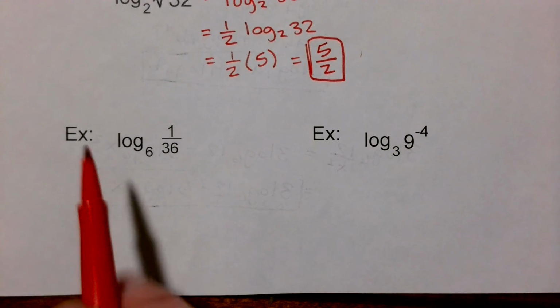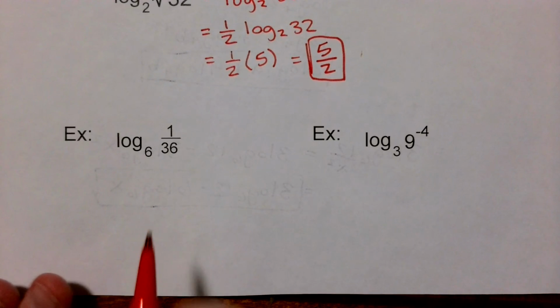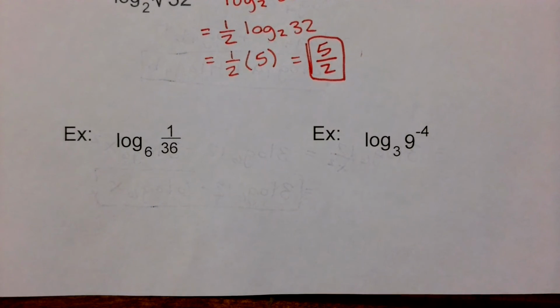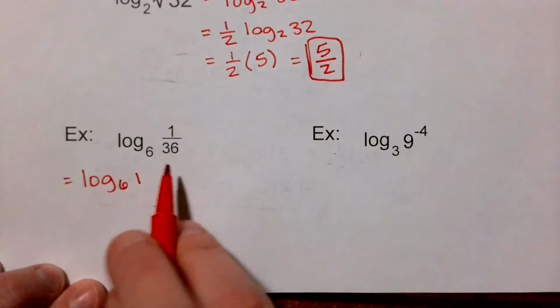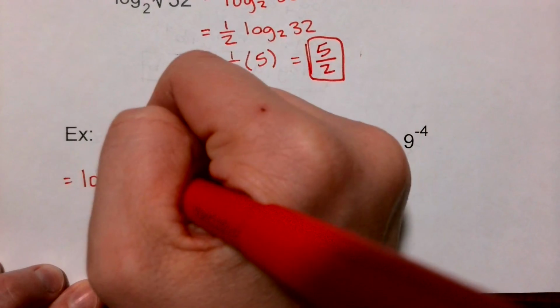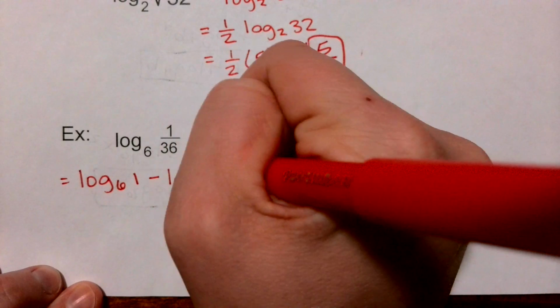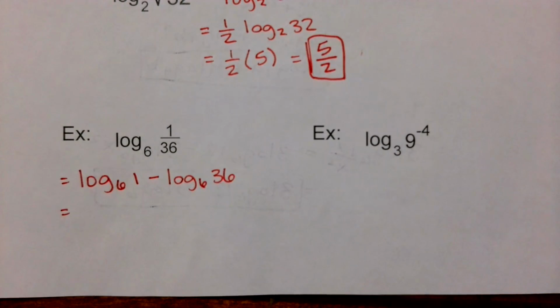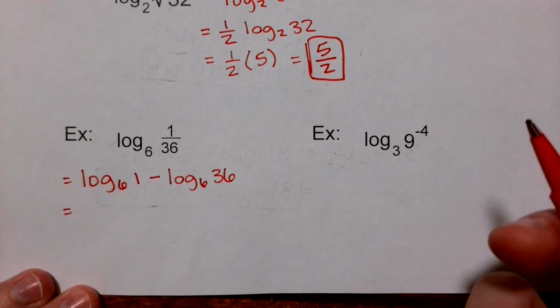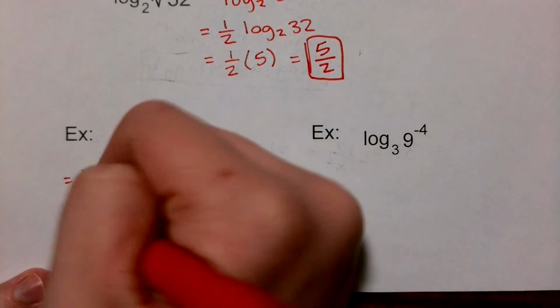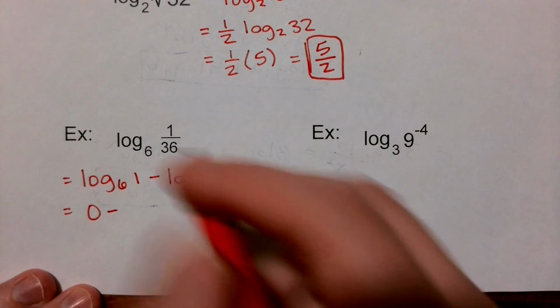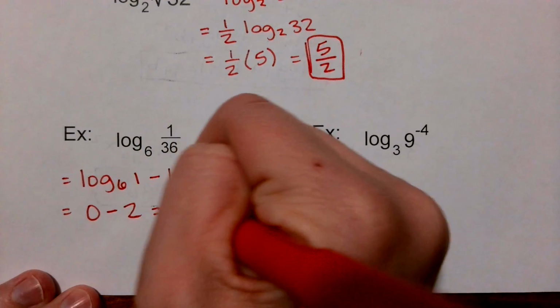Sometimes that is an easier way to approach it, but just a different way that we could approach. Similar for this second example, log base 6 of 1/36. Again, not really that crazy to raise 6 to a power equal to 1/36 and solve from there, but I can also expand. Since I'm dividing, the 1 divided by 36, I can expand into subtraction. And then both of these are logs that we can evaluate without a calculator. We've got 6 to what power is 1, and anything to the 0 power is 1. And then we've got 6 to what power is 36, and that would be the second power, so it is a -2.